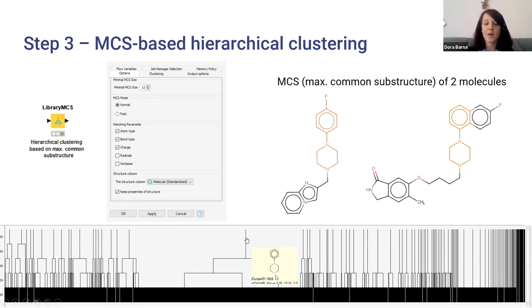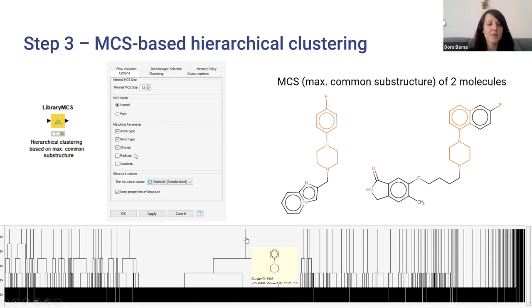So in our input data set, this was one of the top level maximum common substructures that the library MCS node found for us. And when configuring the clustering, we can specify what should be the minimal size of the identified maximum common substructures, so we will not end up with a single carbon atom, let's say, as a maximum common structure of the molecules.